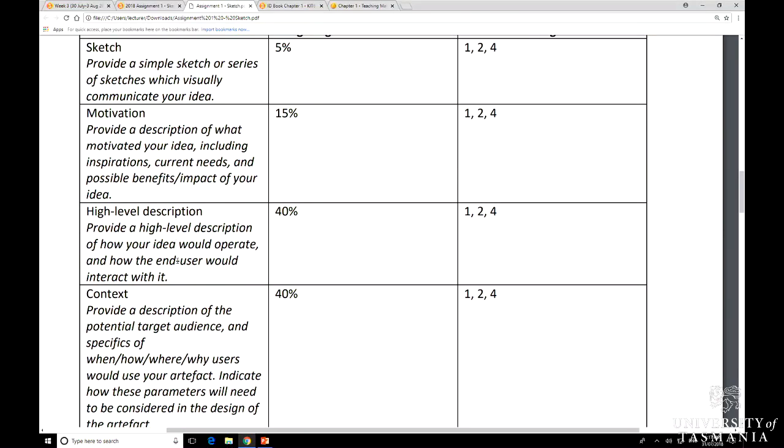Now, I've provided effectively four headings here. This isn't to say that you have to have these four headings in your assignment. Your markers, either me or whoever it's going to be, should be smart enough to read your 750 words and assess whether you have covered a motivation, a high-level description, and a context. Perhaps the entire way through your high-level description, you are constantly referring to the context. Just because you don't have a context section doesn't mean you won't get marks for providing context, because your marker will be able to work this out.